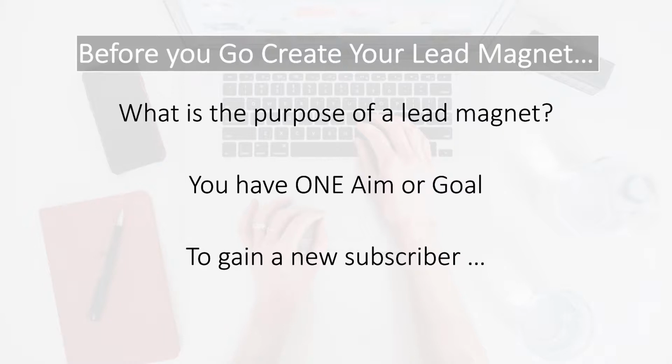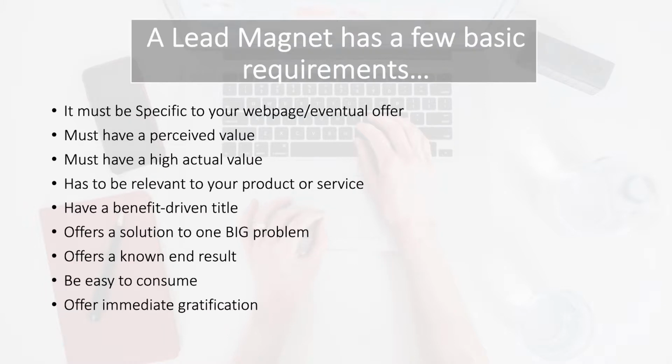These are something that you need to think about. What is the purpose of the lead magnet? Basically, you have one aim or one goal with your lead magnet, and it's ultimately to gain a new subscriber and get that customer data, get them into your subscriber database, get them into your email marketing solution or your autoresponder, get them somewhere where you can follow up with them.